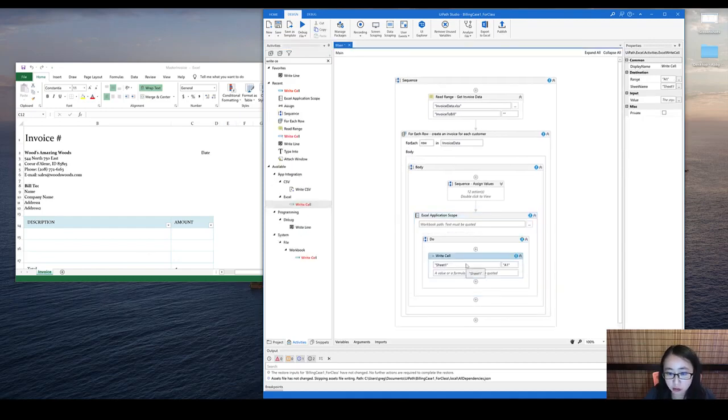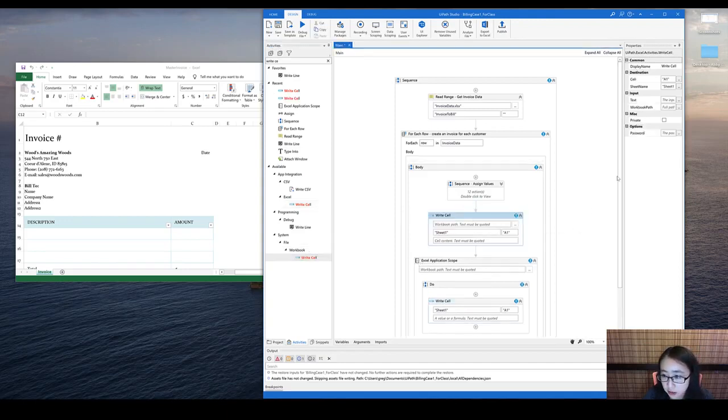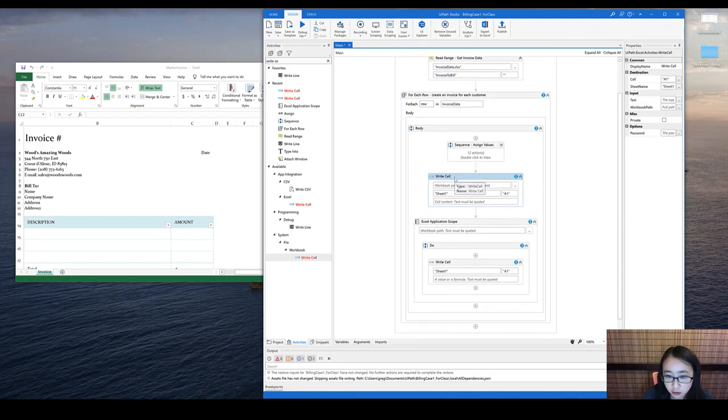Okay, so now I want to explain why in this case the write cell from the Excel automation makes more sense or can make our life easier. If you use the write cell from the workbook here, let me just pull it here. You notice that for each write cell coming from the workbook automation, you need to provide the workbook path, right?